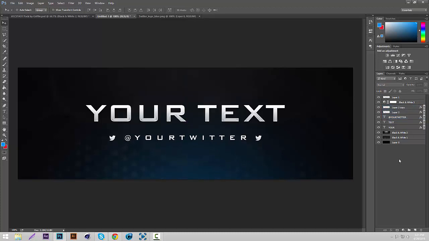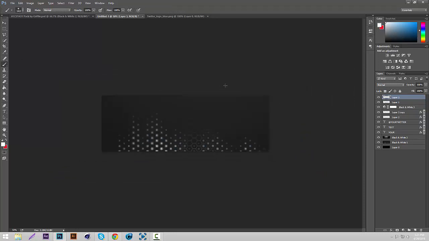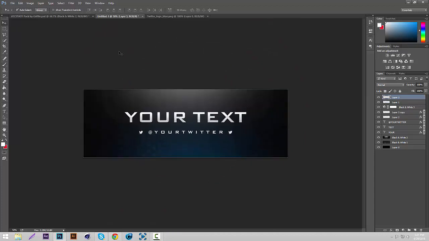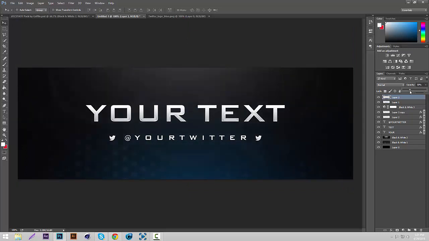Okay, so it already looks pretty good. Another thing we can do is, actually, yeah, definitely you're going to want to do this. Add another layer at the top, and then put the color to white, and then just have a pretty big size brush. We're just going to add some lighting. Just add some nice lighting at the top. Then turn the opacity down to like 25, that looks good. Okay, so yeah, that's how you make a clean Twitter header.